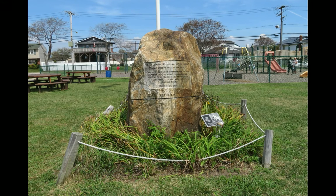A solemn reminder that the seashore is not always a place to frolic on the beach can be found in Lindenhurst with an inscription that reads: "When Mother Nature was at its worst, Human Nature was at its best." This boulder shows how high the sea poured into the town during Superstorm Sandy in 2012, while at the same time pays tribute to a grassroots volunteer effort to help residents devastated by the hurricane. Camp Bulldog, as the humanitarian group came to be known, had operated a meal and supply station on this spot for six months after the storm hit.